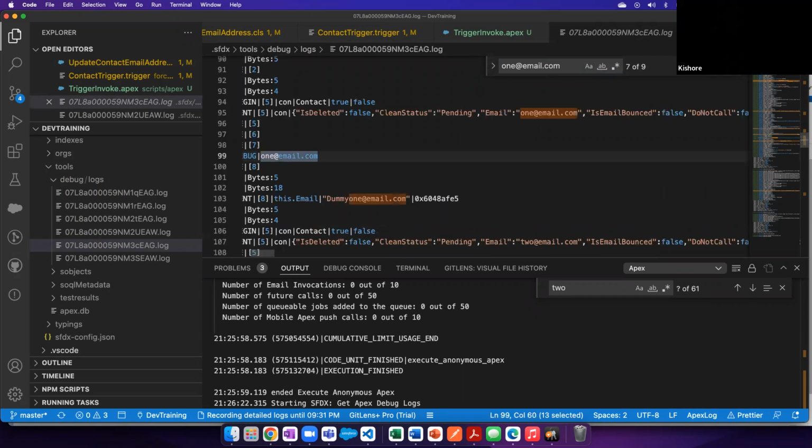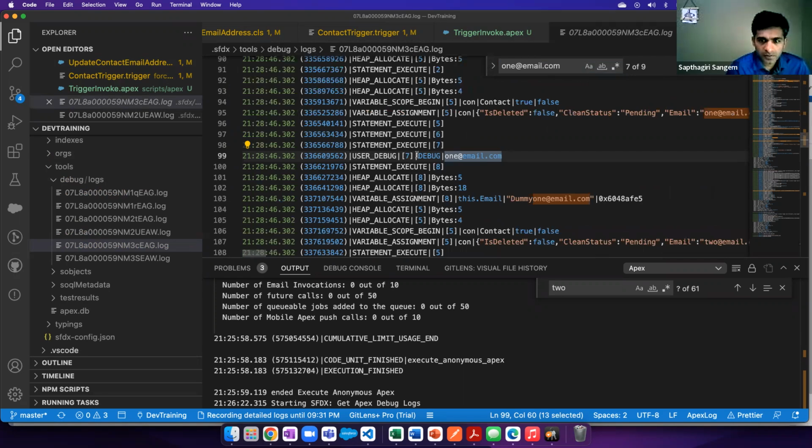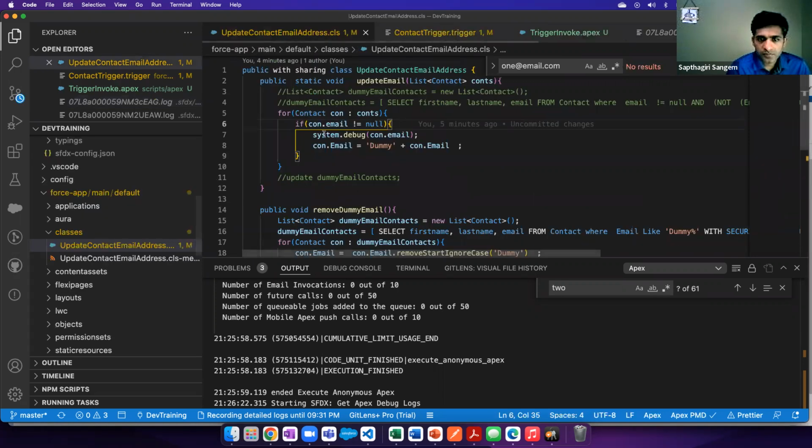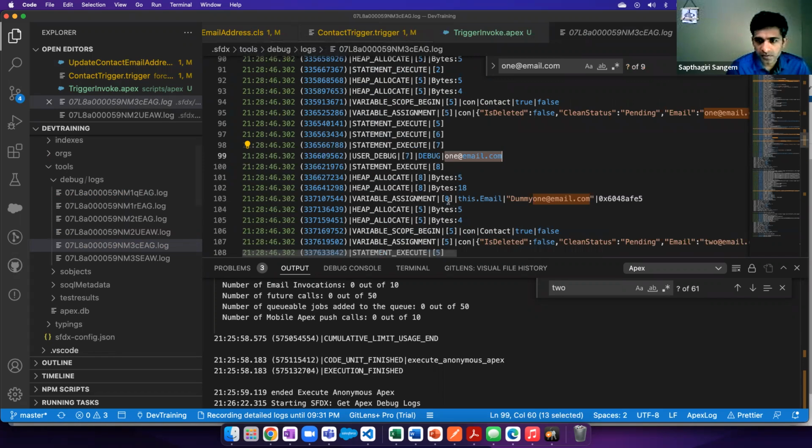So it appends dummy, right? That is what you are looking for. I mean, it will eventually. So I'm looking for this line number debug statement. We wrote the debug statement in the fx class, and you see user debug 7, debug 1 at email.com. That's the one we wrote. We printed exactly that, and then we are adding dummy. So that's the one it is actually showing in the next one: line 8, this dot email, dummy1 at gmail.com and email.com. It is adding that.